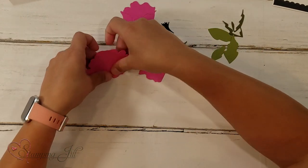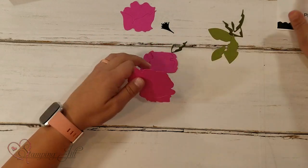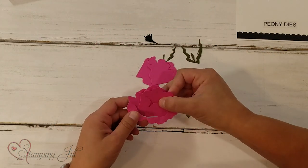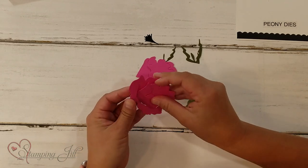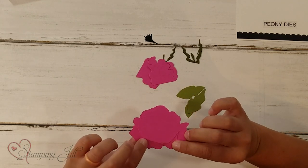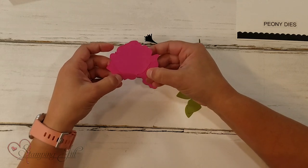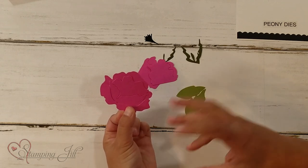I'm going to start with my biggest piece, the one I labeled as number one on my sheet. Then I grab number two, which is the second biggest, and fit those two together. You'll notice they fit and match up. You can see on the back — you just put it through the little slit there, and then it lines up on the back. That's how you know it's in the right place; they just match up together.